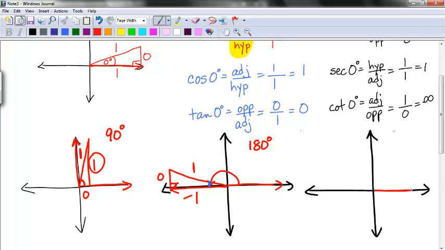So 270, we would start on the positive side of the x-axis in standard position, go around, and there's our terminal side. Again, you don't have a triangle, so you've got to pull that terminal side out away from the x-axis. Pull that out away from the x-axis, and the perpendicular goes back to the x-axis. So now this represents our 0. This would be -1 because we're going down, and this would be +1. And this actually represents our angle in here. That's our 270 degrees.